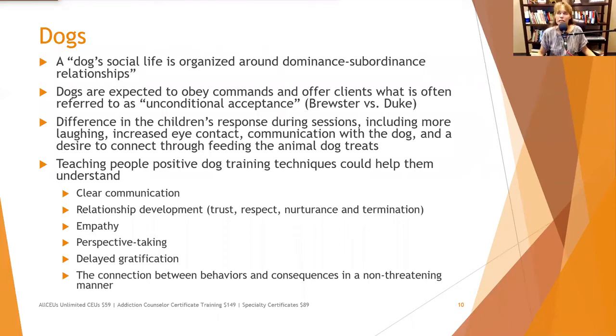There are at least a dozen prisons and jails throughout the country that let inmates take in animals from the animal shelter. They train them in basic obedience, and they develop all these skills, and then they terminate their relationship with the animal so it can be adopted out to another family. And it helps the inmates develop a lot of the skills that they may not have developed, which led to them being incarcerated.